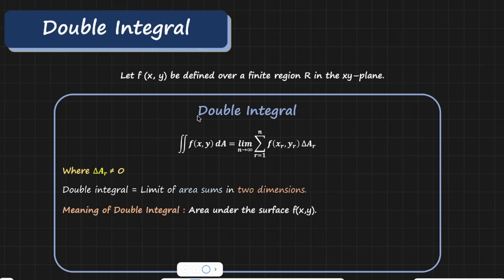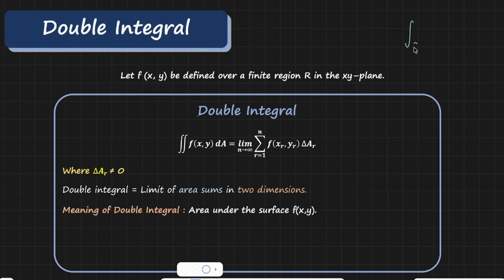So first of all, we have the double integral. The double integral is all about when we have any function of two variables in the xy plane, or let's say in the zy plane, whatever. I'm just considering the xy plane here, so I will simply use the function f of x comma y, and the double integral is nothing but the summation over the strips. Okay, summation of the strips.